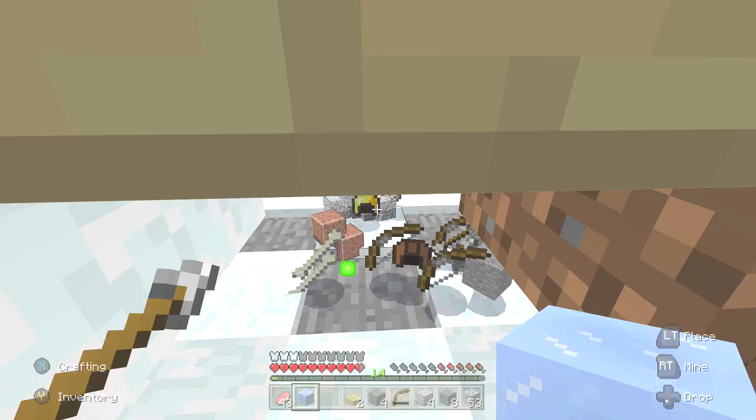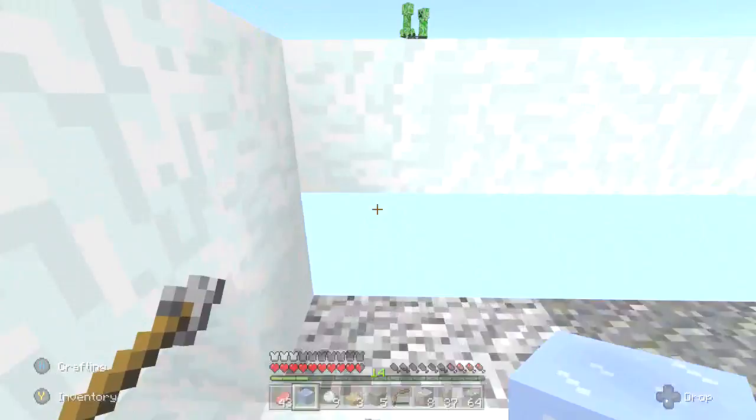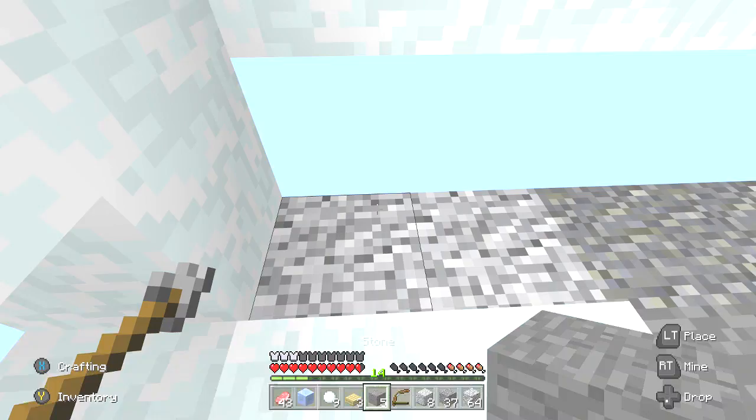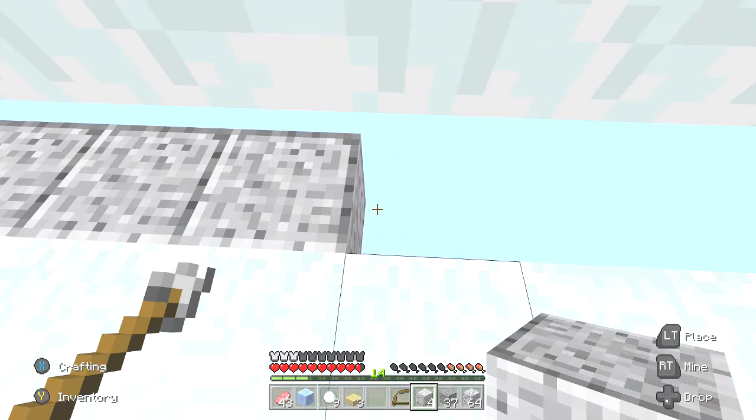There we go. Got him. Right. Let me get in here. Collect these goodies. There we are. Now we're fully tooled up. Right. Because what I want to do, I want to make this quite a bit bigger. And I'm not really bothered about what I make it out of, as long as it makes the island.